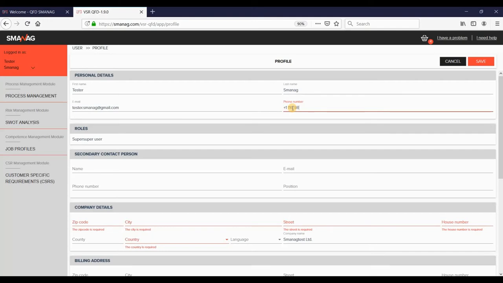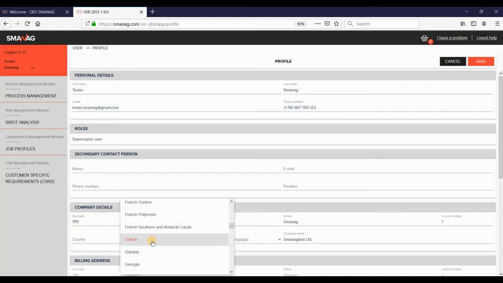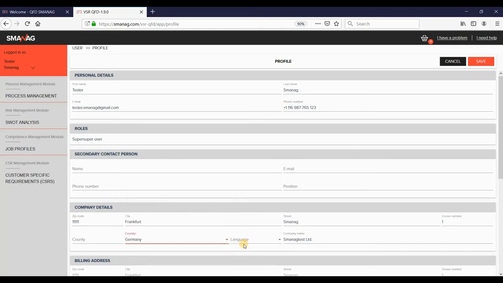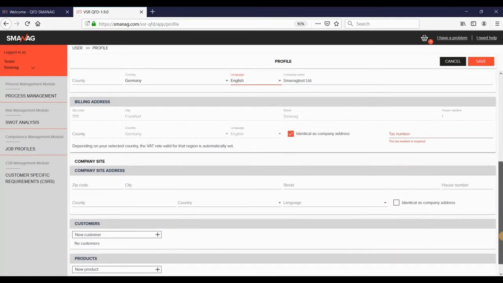In addition to your name and the name of your company specified earlier, you need to add your phone number. It is advised to define a secondary contact person who could be reached by the SMANAG back office team should the super user become unavailable. Now I skip it. Address information is nothing special. Please make sure that you enter the registered company address. This data will be used for verification and later for invoicing if you decide on subscribing.